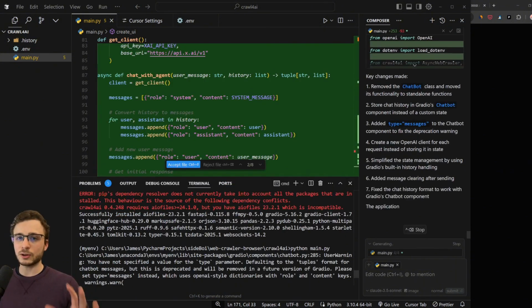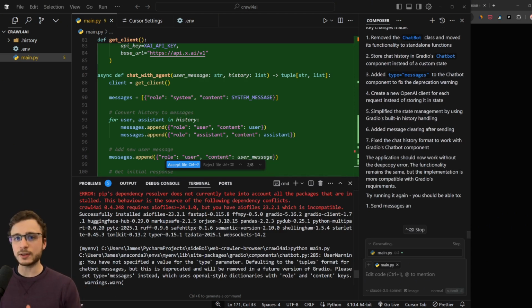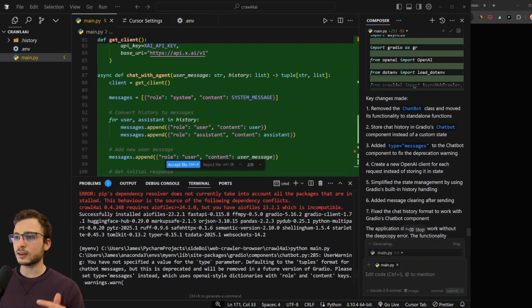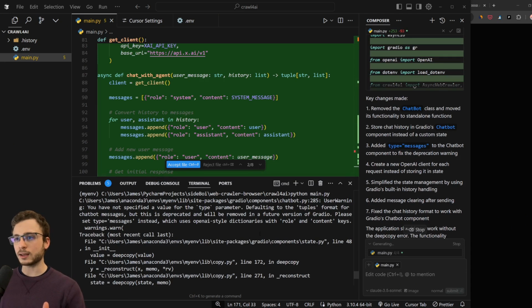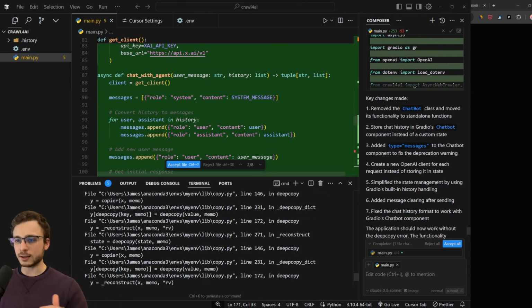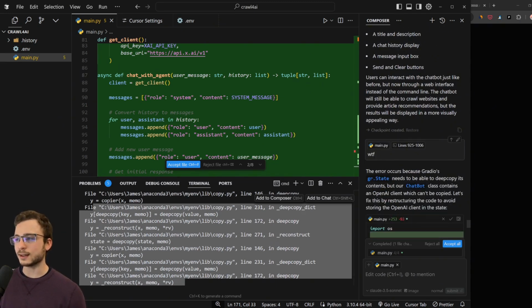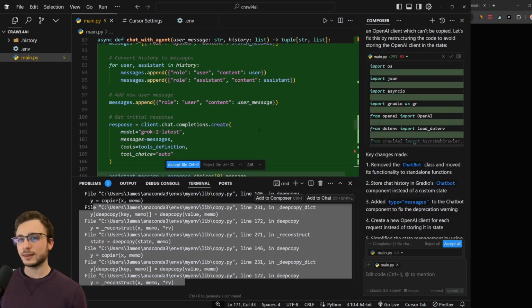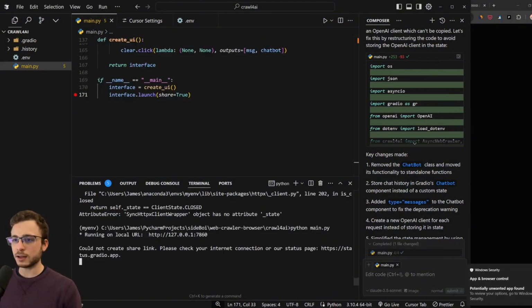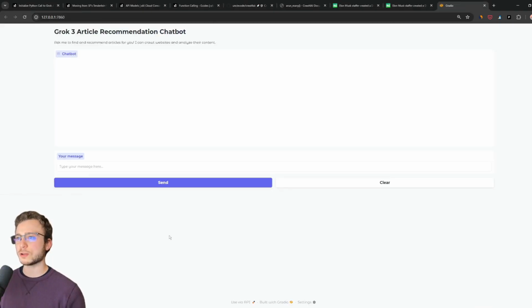Now, just to show you, Cursor is not always 100% perfectly right. You could see it actually got the new Grok application with the UI wrong. I got this error. All I did is I copied the whole error message and then pasted it, and I said, what's going on? And then now it's a new version of the application that should work. So I'm going to run python main.py, and it created a local URL, which I'm going to open in the browser. And there it is.